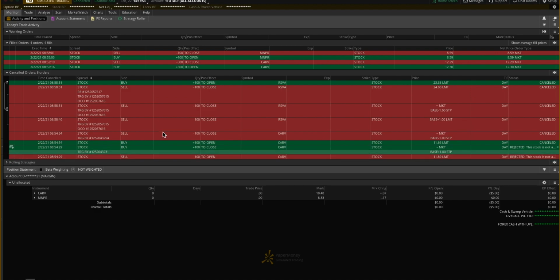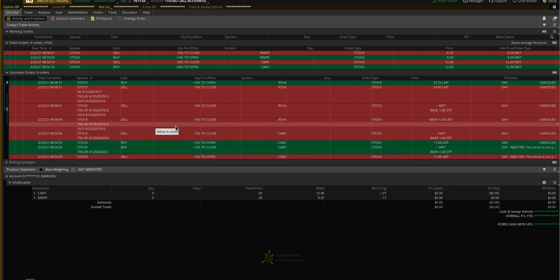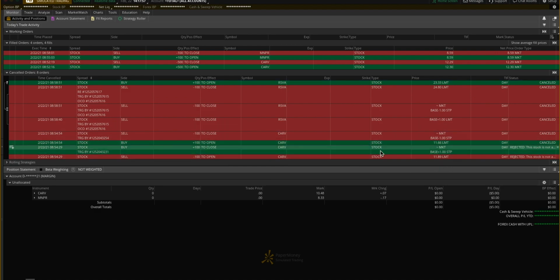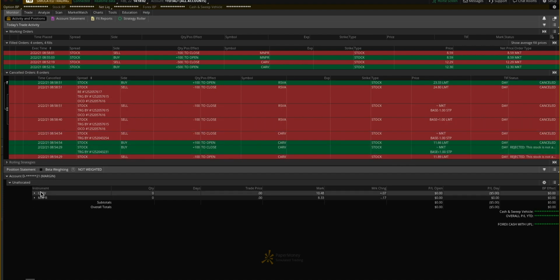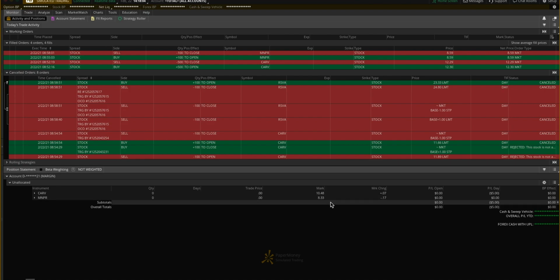Of course, I was canceling some because I was placing specific limit orders, which I'll show you here in just a little bit, and of course, how to cancel them. Then all the way down here, unallocated. So these are plays for the day, just kind of showing where they are now, the chains of where they've been, your overall P&L, so on and so forth.